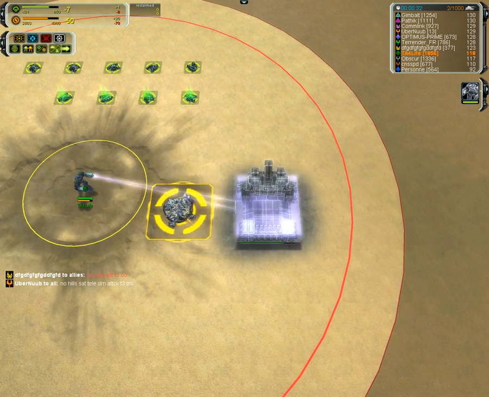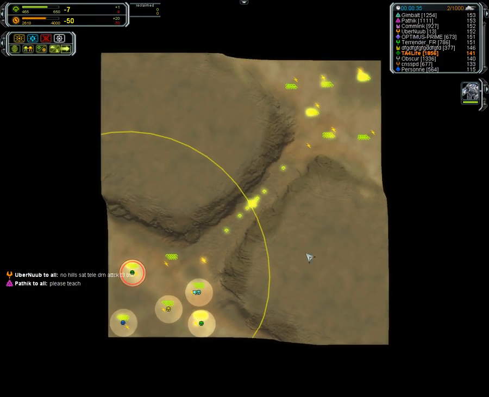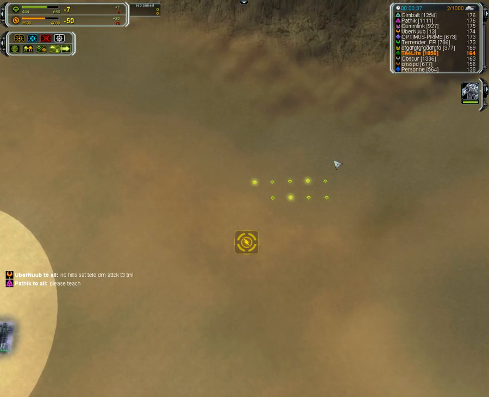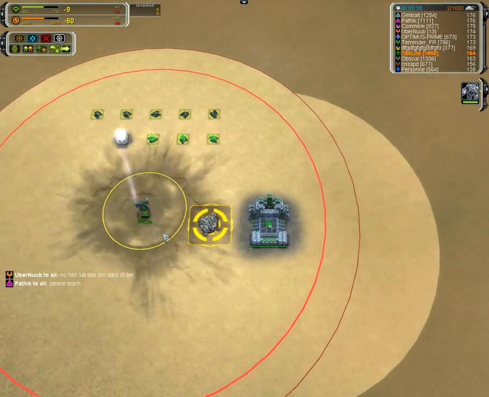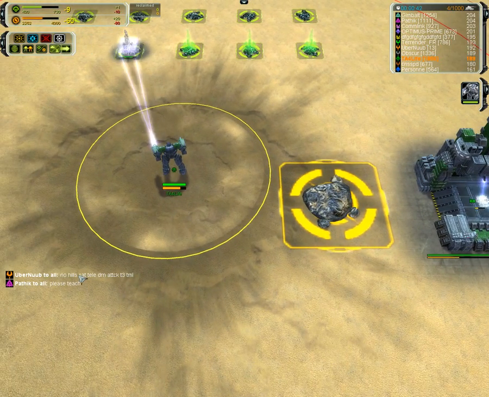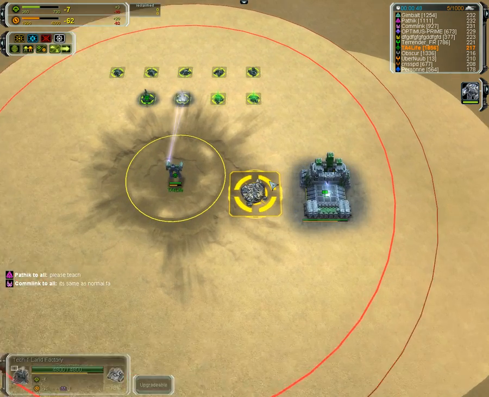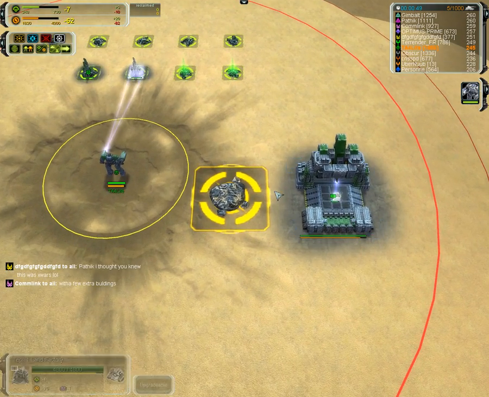It says Hydra, so close, I'll get that right away. This is a 5v6 game, we got 5. They got 6, which is actually an advantage for us. We get a little more eco per player, so you can see here the rules: no hills, satellites, teleport, drones, or take 3 TML, which is a Black Ops unit.